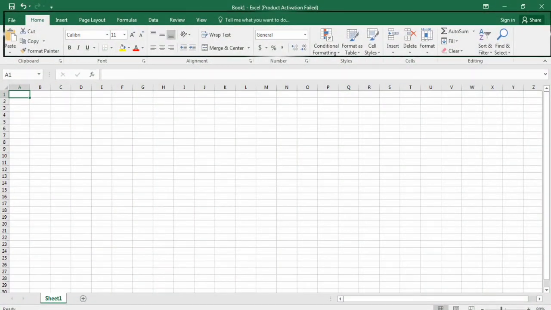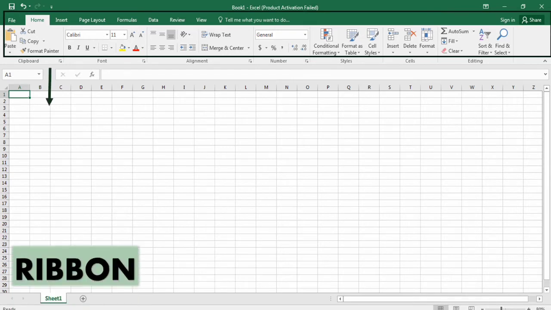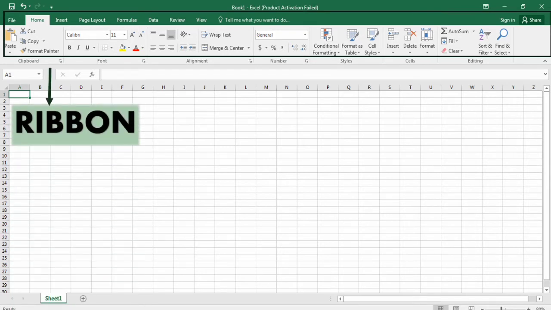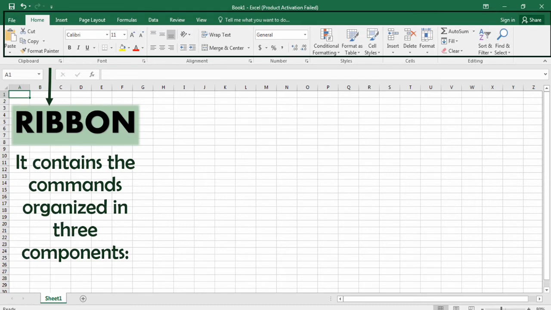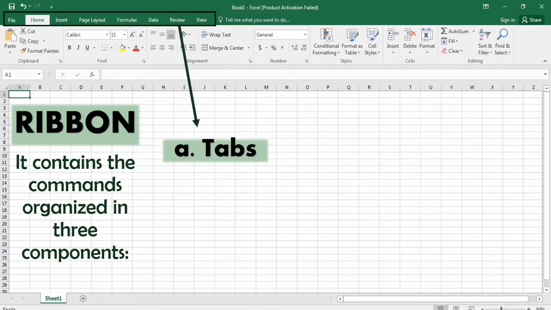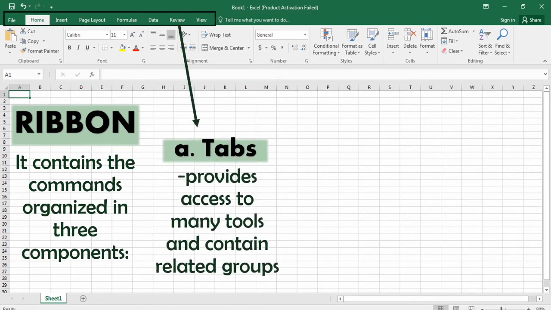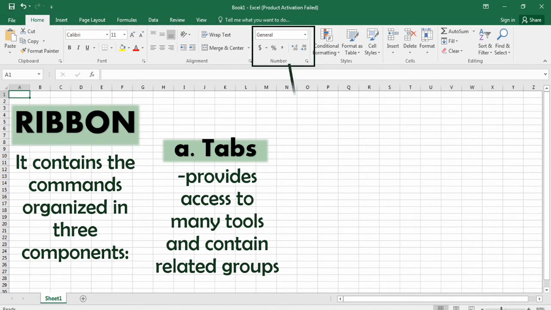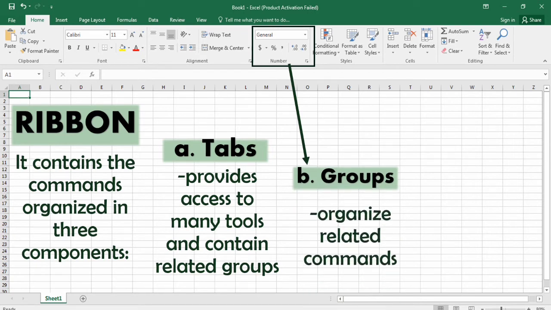So here, it is what you call the ribbon. It contains the commands organized in 3 components. First one, we have tabs. Tabs provide access to many tools and contain related groups. Next, we have the groups. It organizes related commands.